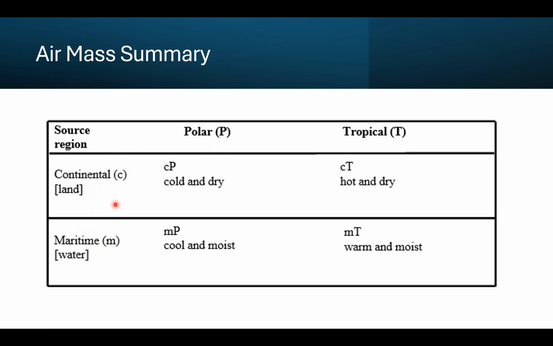And then you combine continental and maritime with some of these other characteristics of air masses that involve the temperatures. Polar air masses, capital P. Tropical air masses, capital T. And here you go. If we combine continental, polar, a land-based source region, polar air mass, it's cold and dry. Continental tropical, remember this is summer only, continental, cT, tropical, hot and dry air mass. Over the water, we have maritime polar air mass, it's cool and moist, lowercase m, capital P. And then warm and moist, very muggy and oppressive, we have lowercase m, capital T for maritime tropical.